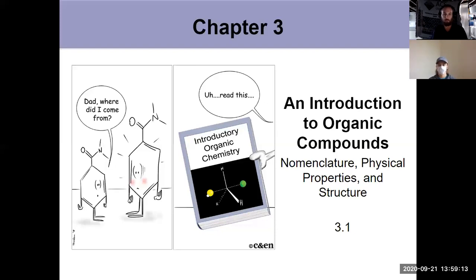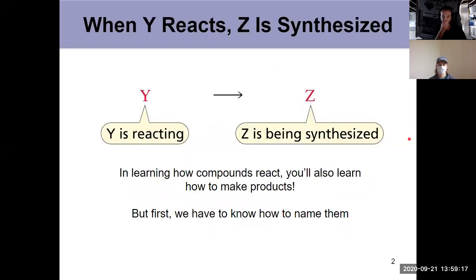So chapter 3, what are we thinking about moving forward for pretty much every single chapter moving forward in organic? Okay. I've alluded to it already in the earlier chapters, right? Organic chemistry is kind of synonymous with synthetic chemistry. A lot of people who get graduate degrees in organic chemistry go on to become synthetic chemists, because it's kind of a different way to think about something you already know.